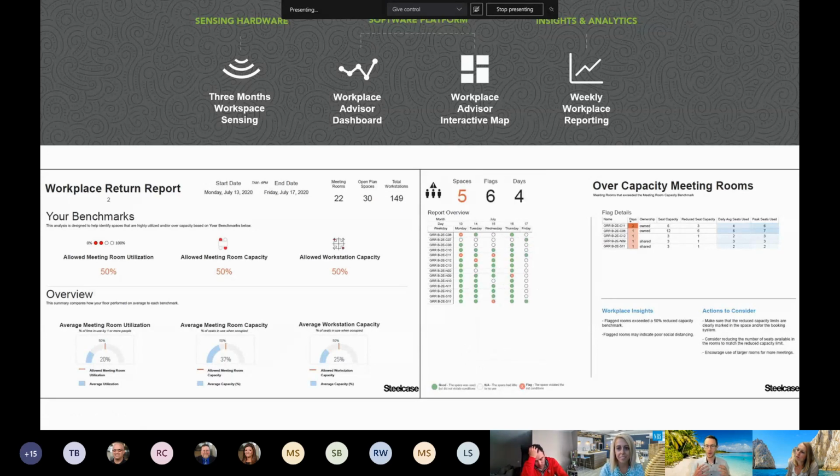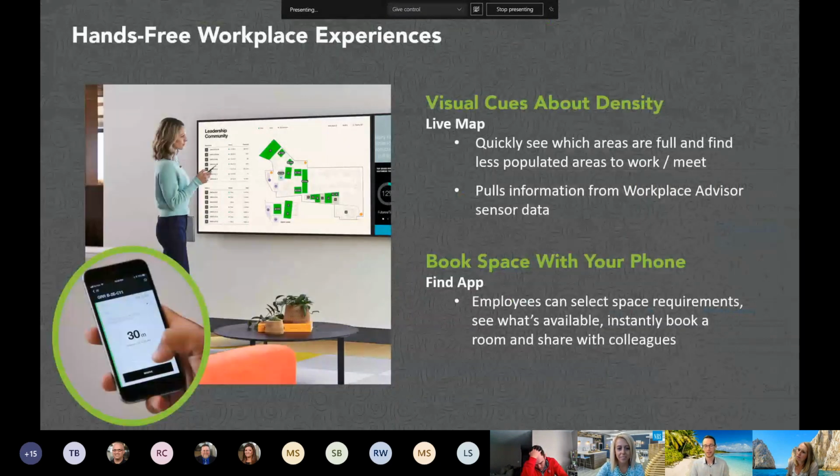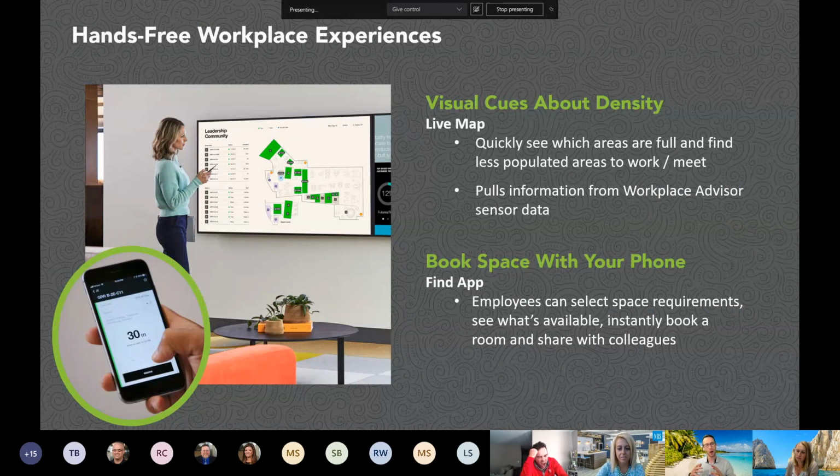So with all that, really the whole idea is that it's a tailored experience. So that's the side of the smart and connected ecosystem that's tailored for what we term as the decision-making side of the house, people who have to make those difficult choices about the real estate. And the other side is, of course, the individual users, right? People like myself, right, who go into the office and might have new concerns about how to navigate the workplace. And so the other way that we have implemented technology is to kind of alleviate some of these concerns around interacting with shared surfaces. And we call this whole experience the hands-free workplace experiences.